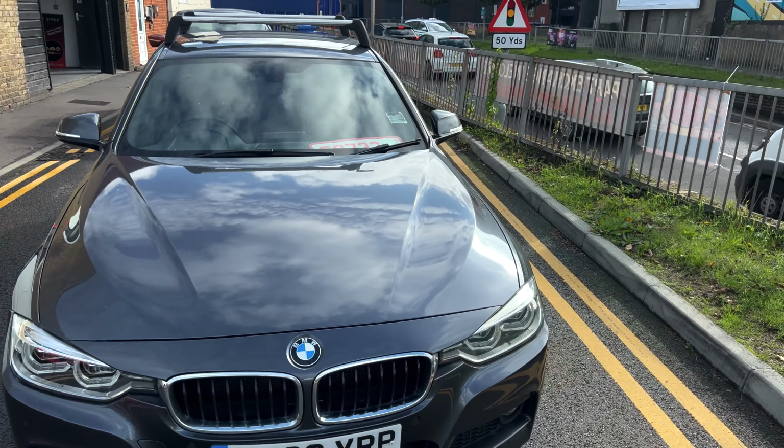Other than that rear bumper corner, the alloys aren't in really bad condition. They've got a couple of tiny little bits on each one, but whether that warrants a refurb or not, I'm not sure. We'll have to look into that, but this is the worst of it. Someone's attacked it with a touch-up and it looks really poor, I have to say. So we're going to get Paul to finish that back, have a look how deep the scratches are, and possibly give this car a mop, because there's a few scratches all the way around. And I think with his magic mop and his skill set, hopefully he can get this one looking brand spanking new, because it deserves it.